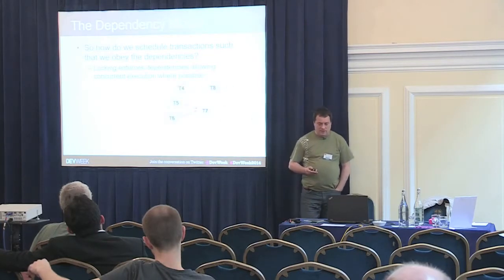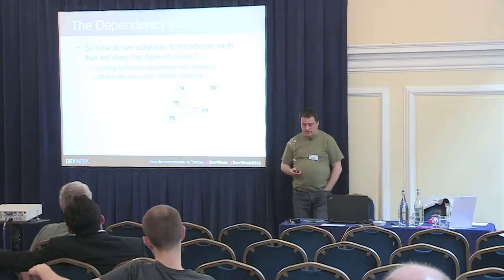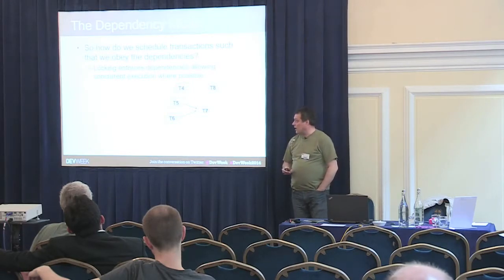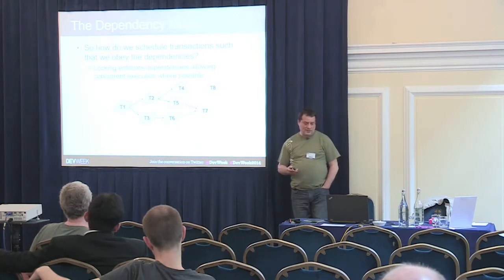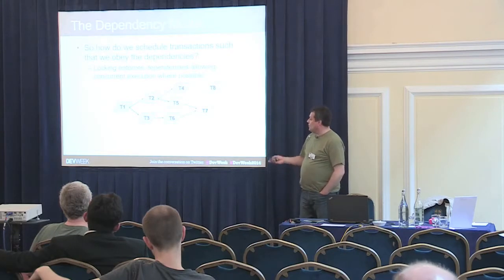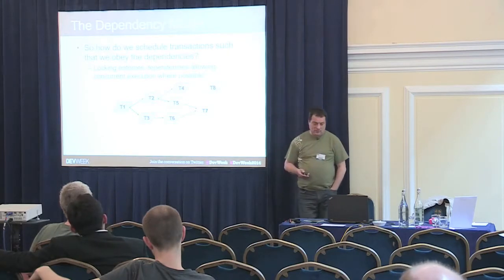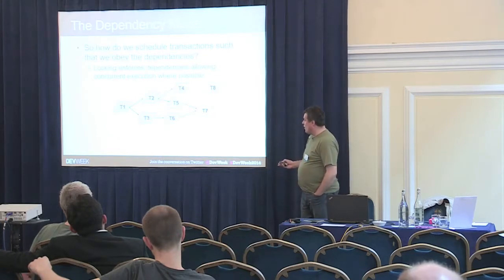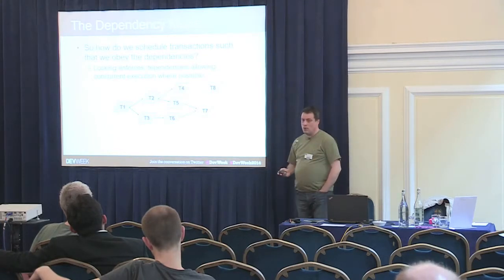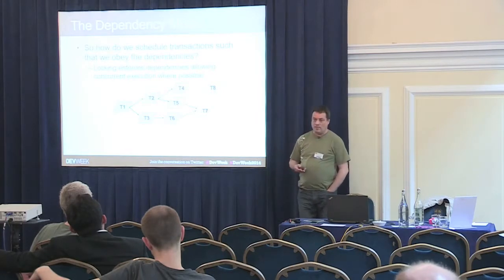So for example, we have this kind of transactions. T8 and T7 are independent, and T7 depends on T5 and T6. T4 is independent of T5 and T6, but it's dependent on T2, and T5 is also dependent on T2, and T6 is dependent on T3, and T2 and T3 depend on T1. So with proper scheduling, we can achieve execution of all of these 8 transactions in 4 time points.